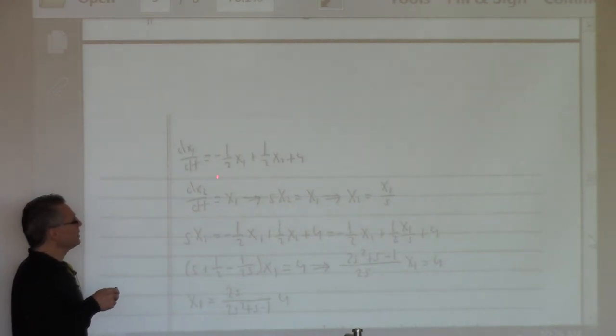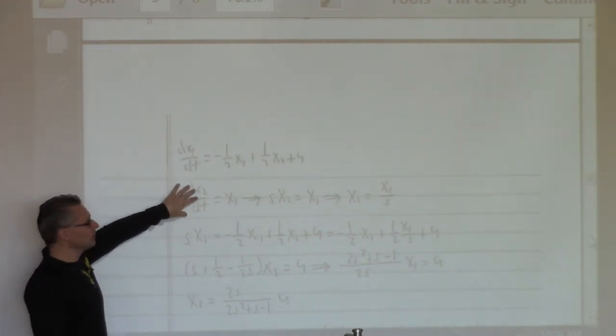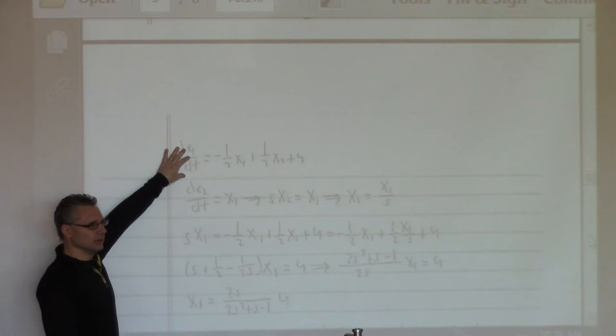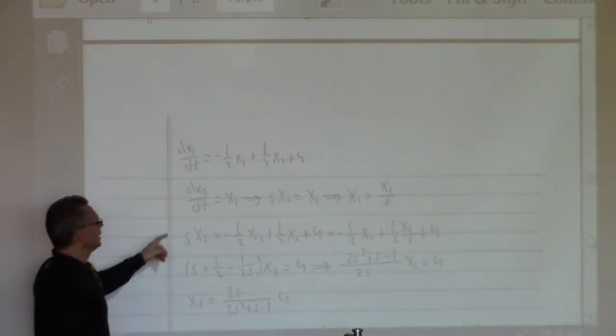And then you take the Laplace transform of the equations, right? Then you're going to manipulate them. When you do this, you typically want to start with the simplest equation and substitute it into the most complex equation. You get the same answer regardless, but I'll start with this equation because it looks simpler than that equation. So take the Laplace transform of this equation.